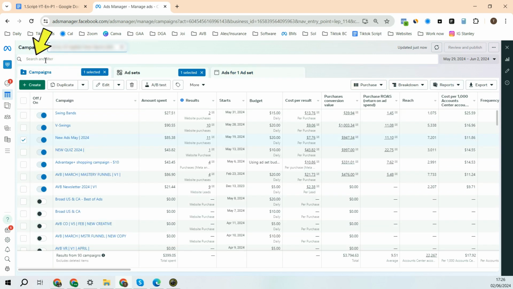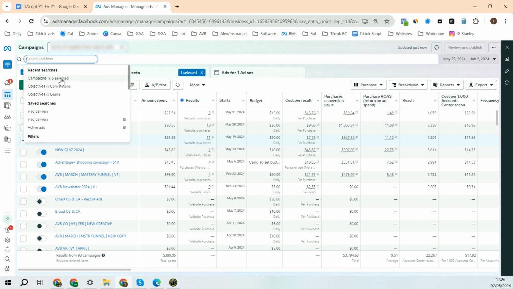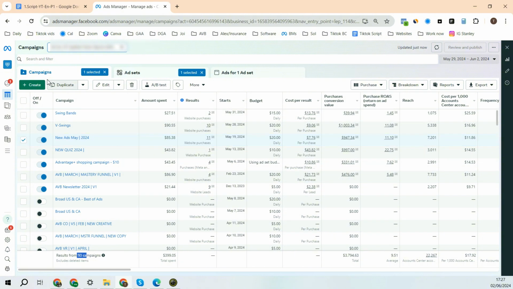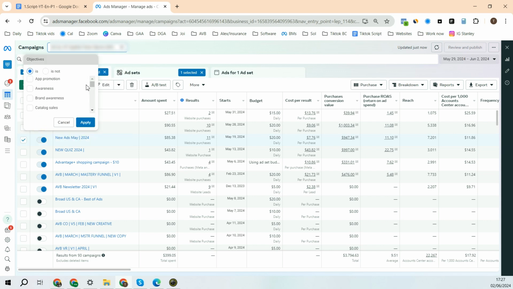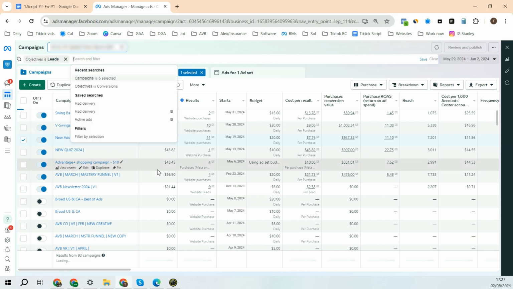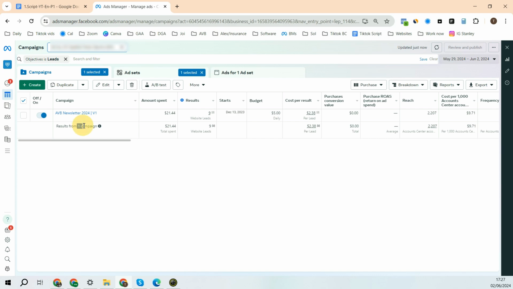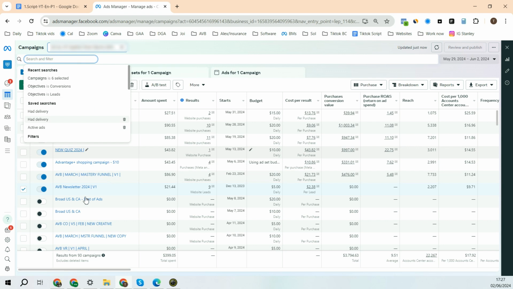On the right, we have search and filter. So if you want to see certain things within your ad account or campaigns, you can see that. For example, let's say among all the 93 campaigns, I'd like to see which campaign is a lead campaign. So I'm selecting objective as, let's select lead, and then apply. So out of the 93 campaigns, I have one campaign where the objective is lead. Filter and see things over here.